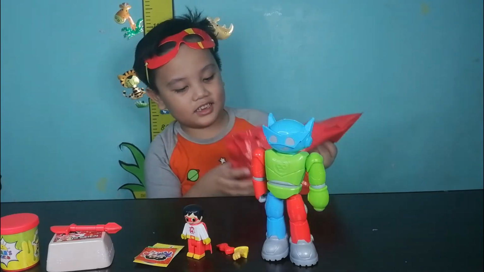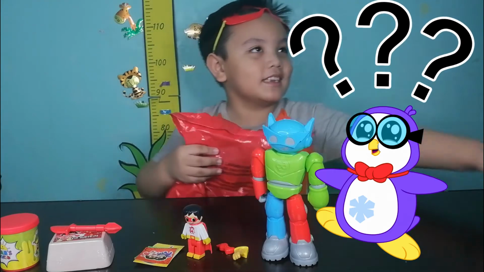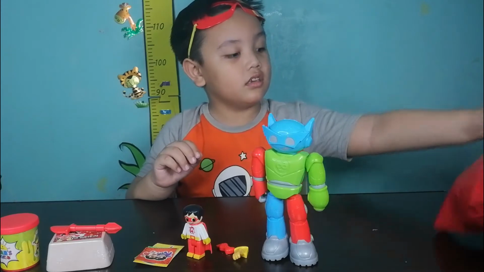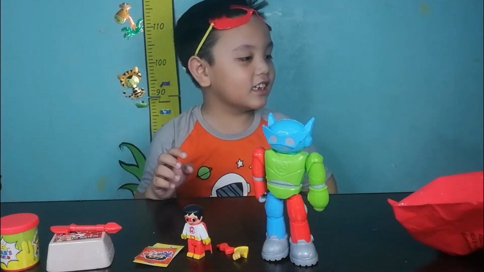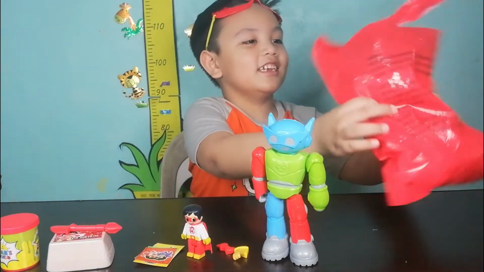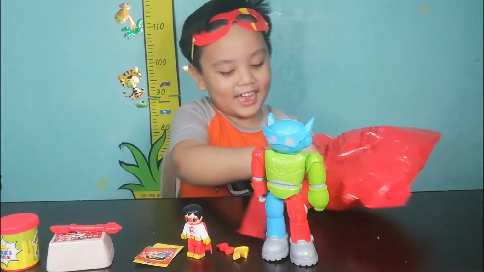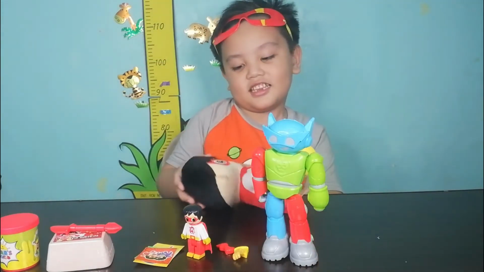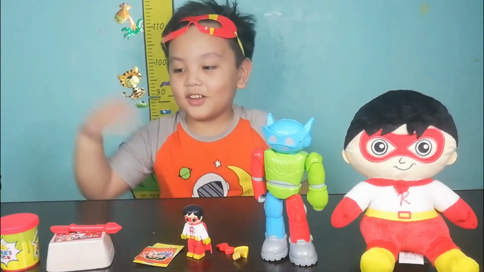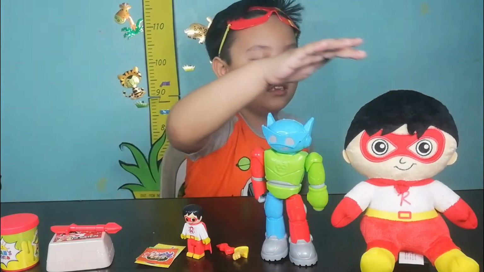Let's open. I think it's pep. I think it's that pep. I think it's pep because that's the purple one, the penguin. Right, let's open. Yes, it's squishy. See? It's Ryan's. It's Red Titan. Wow. Alright. So that is your 1, 2, 3, 4, 5, 6, 7.